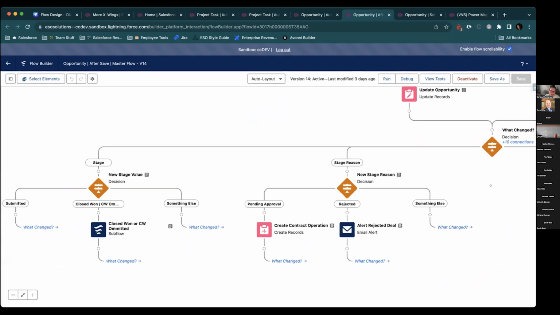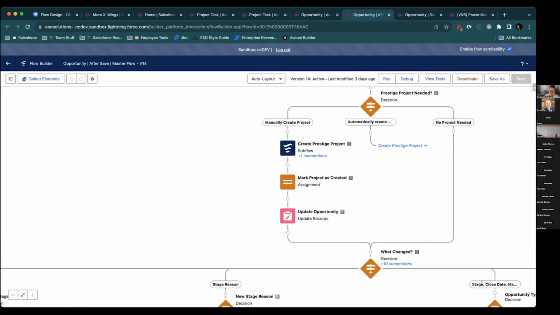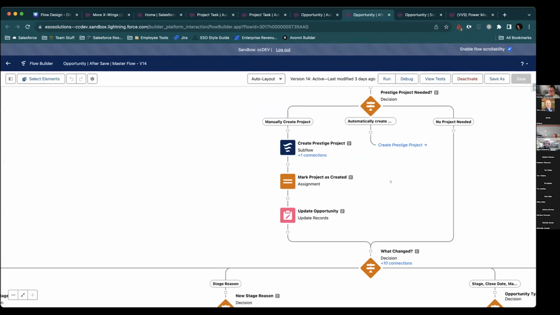And then if we go down, so this is actually a classic, 2 different developers worked on this flow. This part was not me. I didn't do this. This was someone else. So it's formatted a little differently and maybe not how I would have done it. And it is updating the opportunity right off the bat. But it is what it is. And I'll probably change it at some point when I have to update this flow the next time.